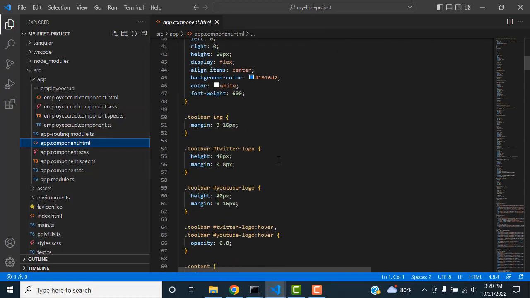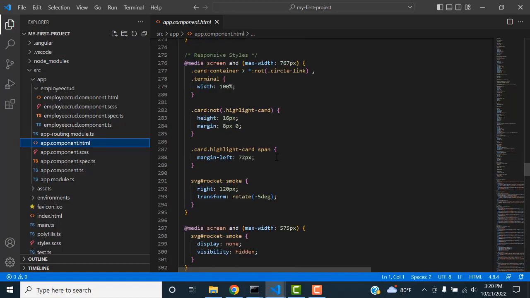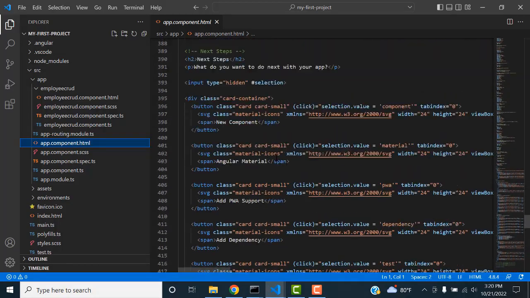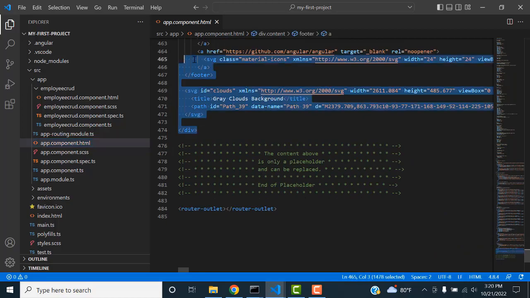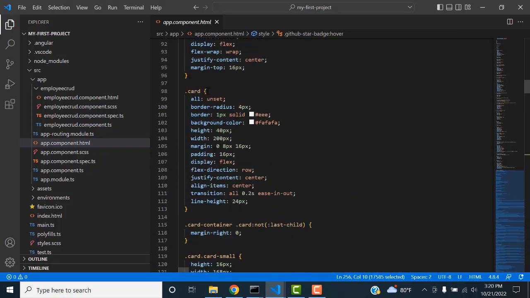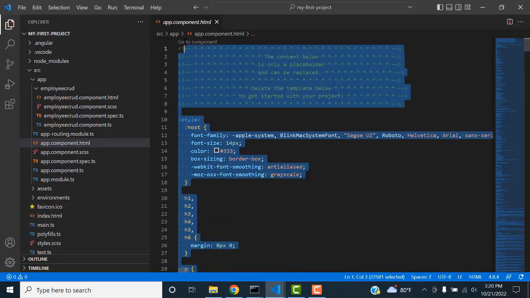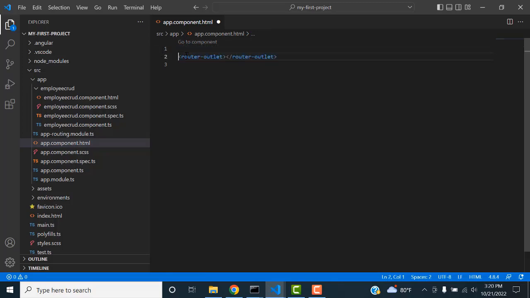So here this is the basic HTML part, right? So here is the basic one. Here I'm going to set this component first. So all these things I'm going to get rid of, these lines. I don't need them. The only thing you have to keep is the router outlet. This is a must, okay? Router outlet, when you are doing the routes part, this is a must, right? So you keep this one. Other things we don't need.